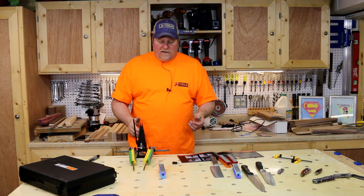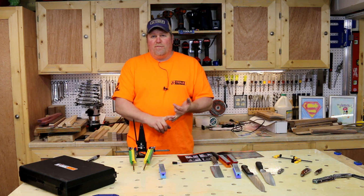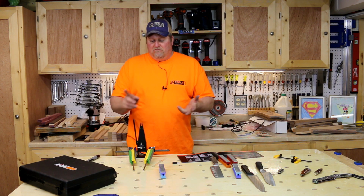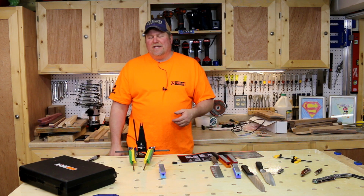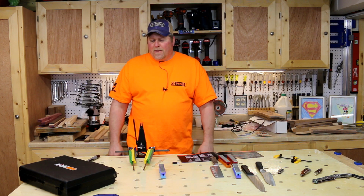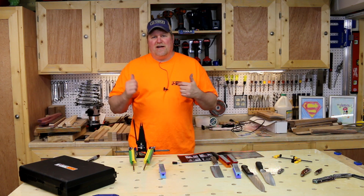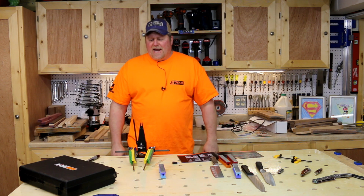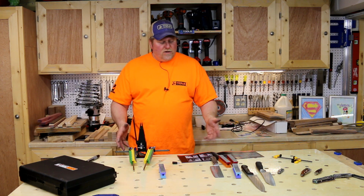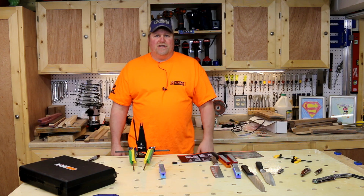It's fantastic, and if you really love knives, you love sharp knives, and you're someone who's going to stay up on this, I would definitely take a look at the Wicked Edge website and see which system fits for you. I'm doing a garage remodel this summer, and this one's going to stay at the workbench, so I can sharpen knives when I need them. So go take a look at Wicked Edge. If it's up your alley, reach out to them and find out more information, or just research it there.